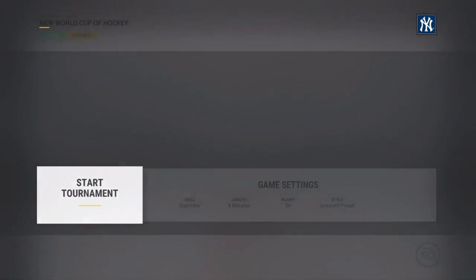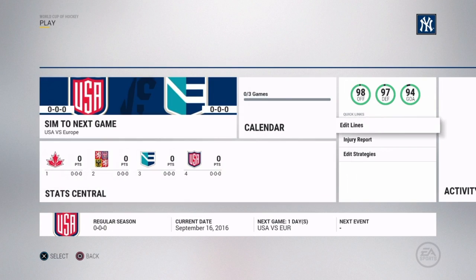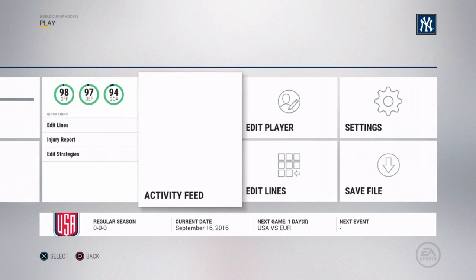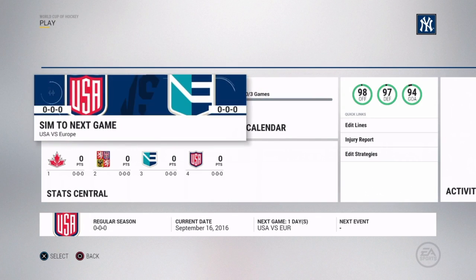So there you go. You start your tournament, and then you're brought to the tournament hub, where you'll be able to see the standings for your group, what matches you're going to have to play, your next one in particular. You'll be able to set your lines, see your injuries, do your strategies, everything that you'd want to do. Another good offline game mode, another good addition by EA Sports.